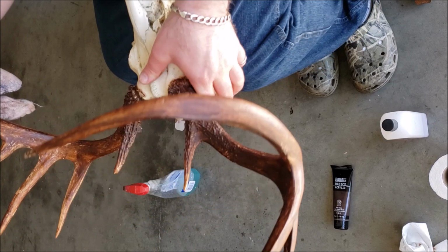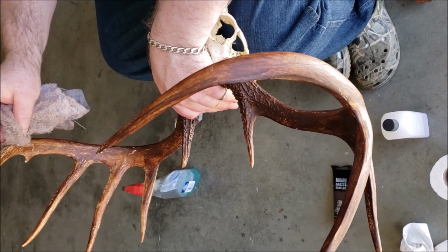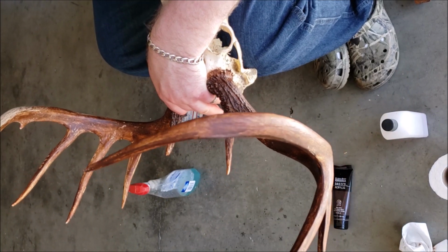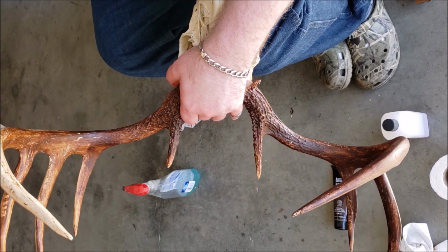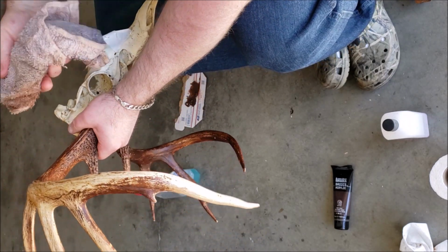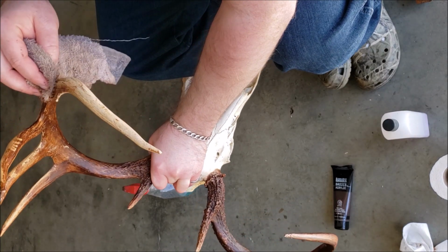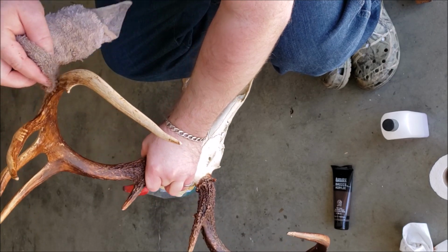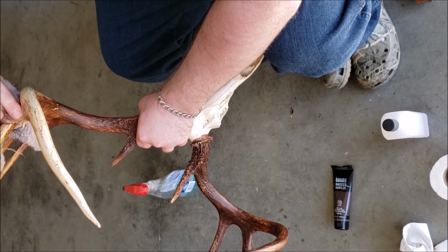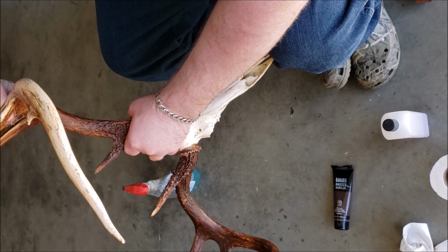Move over here, so just kind of lightly, lighter tip, a little bit of color, and you can see how that's kind of fading back in. It's got all the little scratches and stuff that's got the color in it, the way it naturally would look. And if I remove too much, I can go back and add a little bit more. Yeah, see, look, that looks like natural antler. Versus where a stain has like a shellac look.